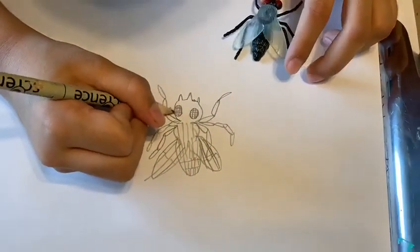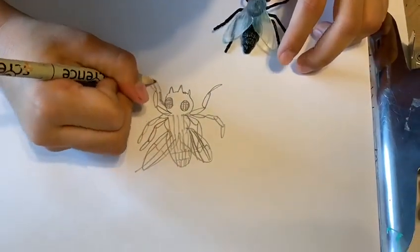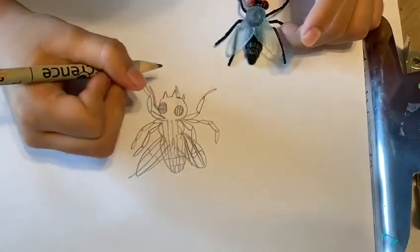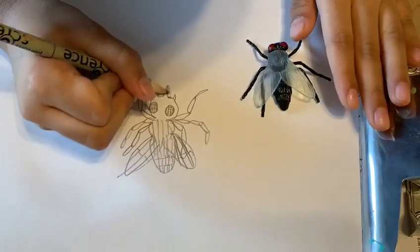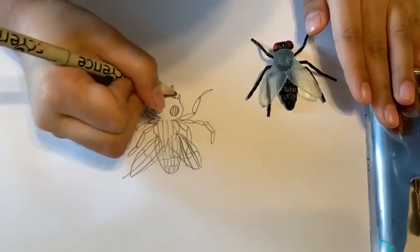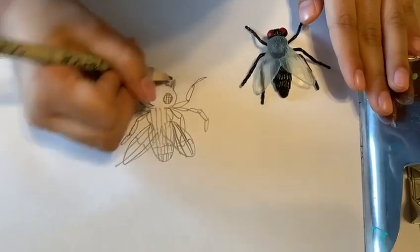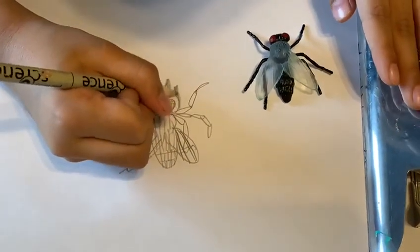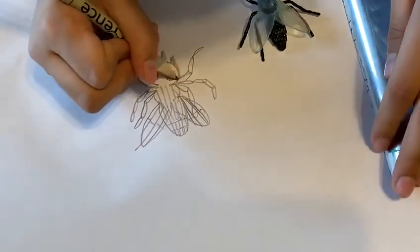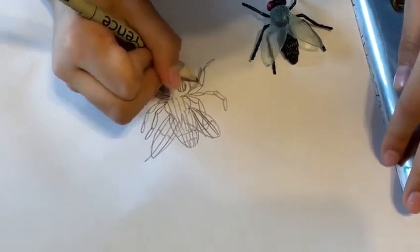And then we can add our shadow here. The same copy of what is down. And then we can do a shadow here, so it looks like it's standing on our paper.